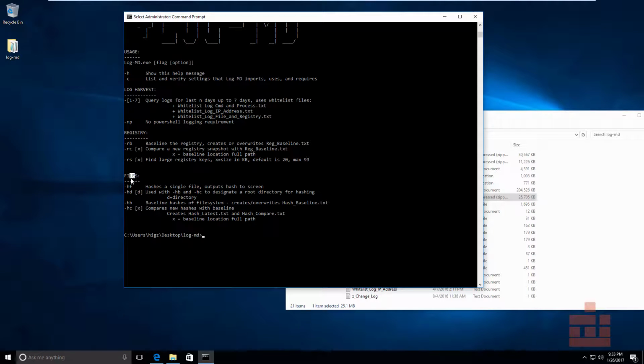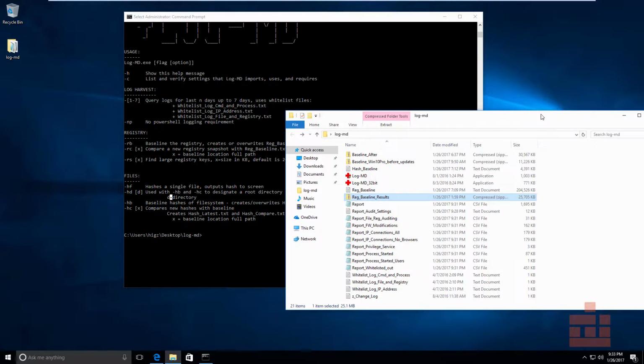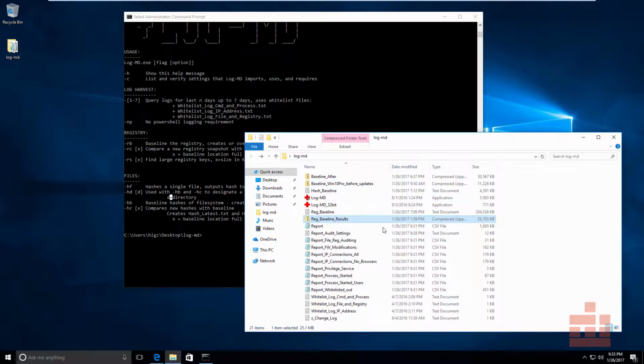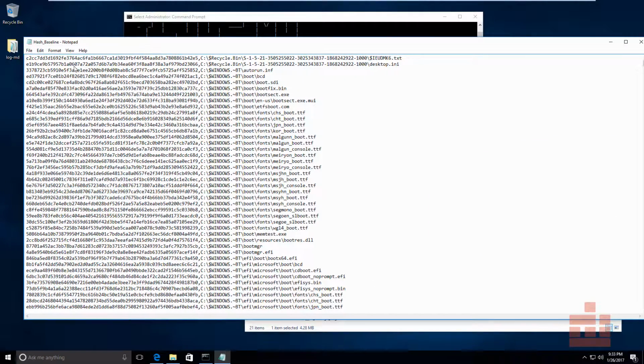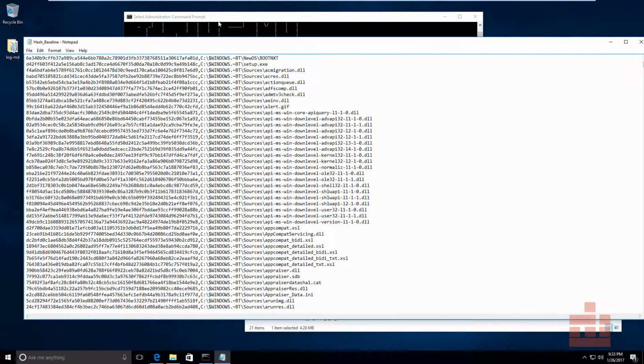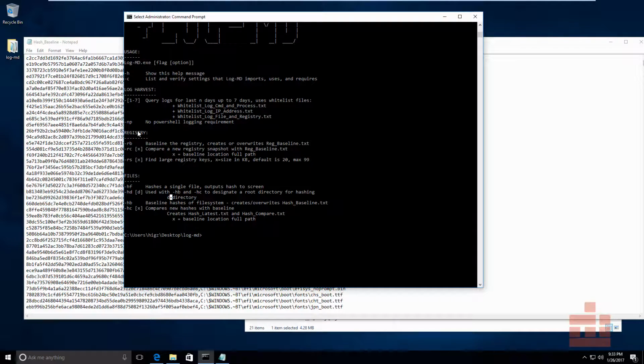Now we also have one here called files, and this is really cool too. It's something we have in Linux, and in Windows it's been around, but it's really cool to have this in one tool. So what it does is it creates a hash of the file. Again, as with the registry, we can make a baseline hash, and then we can compare that to any changes.